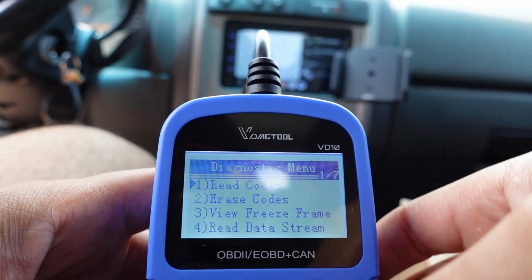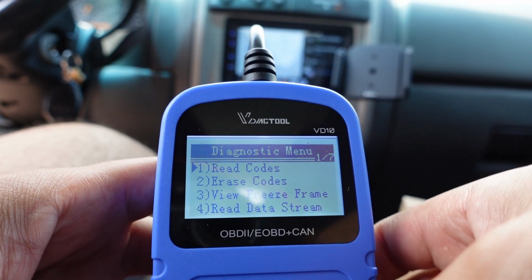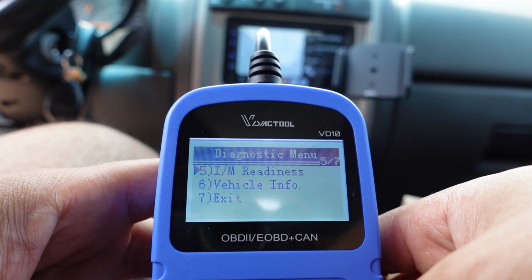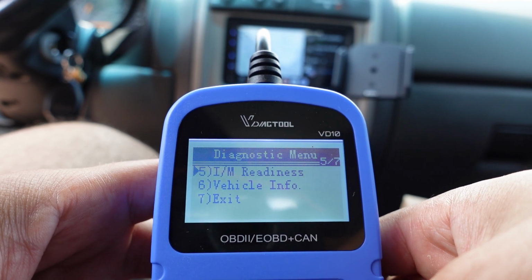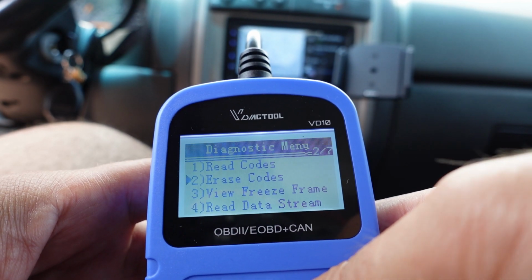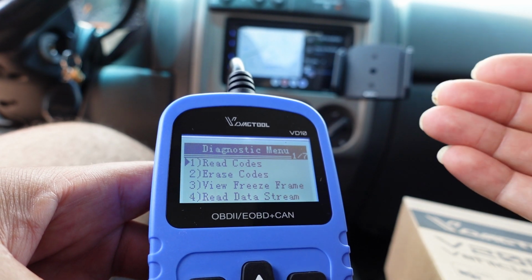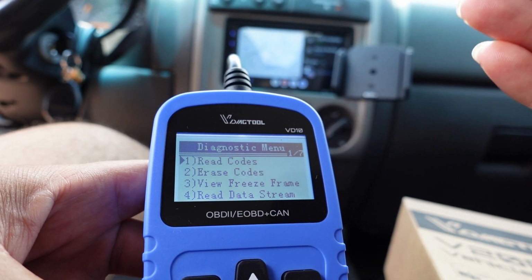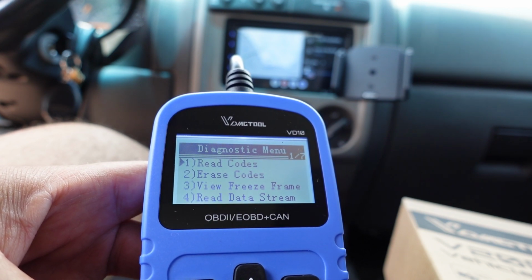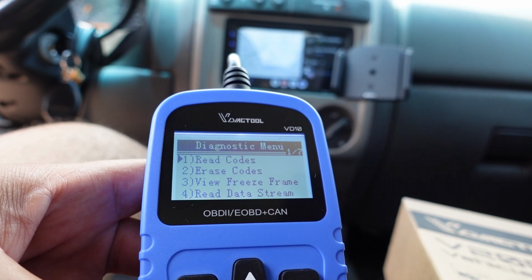Now here's just a simple menu: read the codes, erase the codes, freeze frame data, read data stream, and you just hit up and down. I/M readiness and vehicle info, and then you just exit. So for a code reader, it has everything you need. You can erase codes. You've got freeze frame data. So if your check engine light comes up, and you're not familiar with that, freeze frame data tells you what the OBD2 data PIDs were at that moment that the check engine light came on. And that can also be quite revealing.